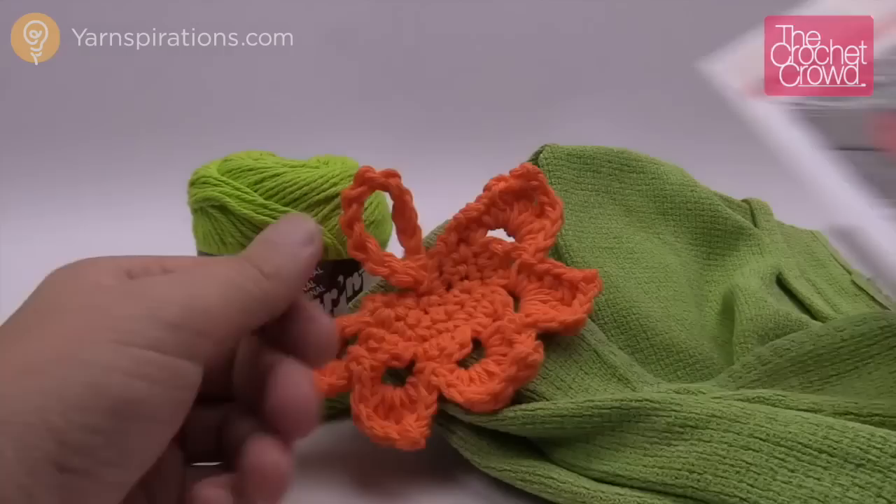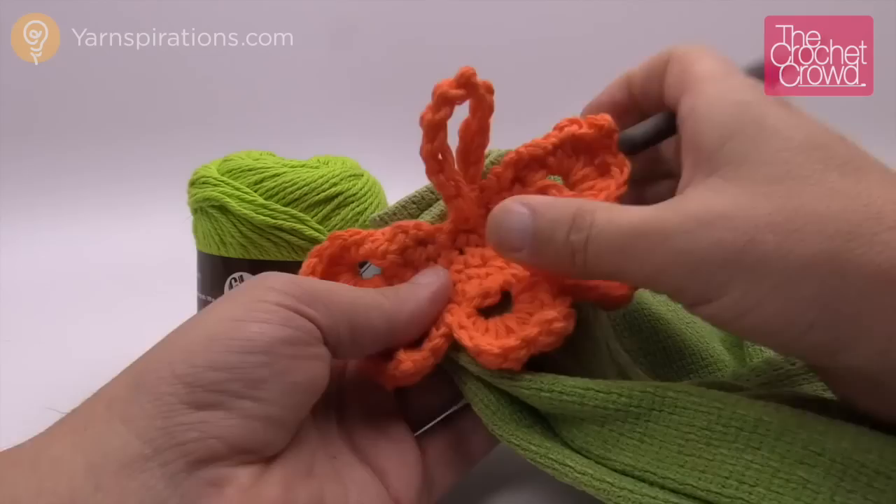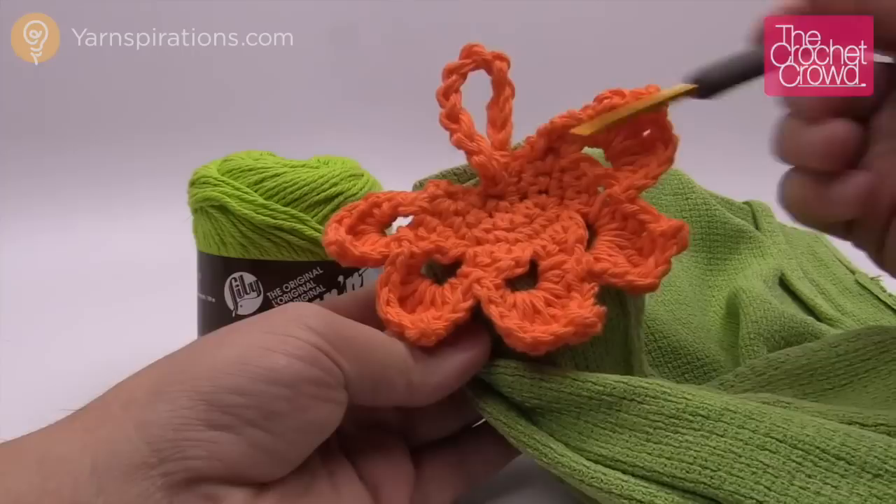This will take me a little bit more than 10 minutes to show you how to do it because I'm going to take my time, but once you get one of these done, I just took a tea towel, fanned it up, and slapped my stitch right through it so I can hang this up when I'm not using it. I love the design. You can obviously change it to any colors you wish — I did orange because I thought it complimented the green quite nicely.